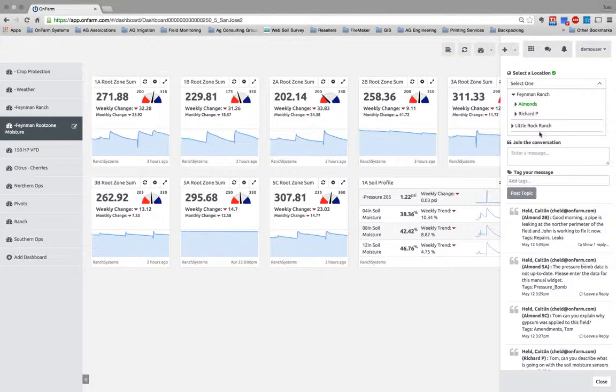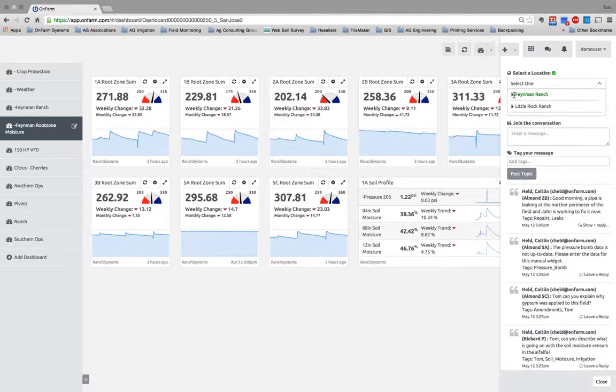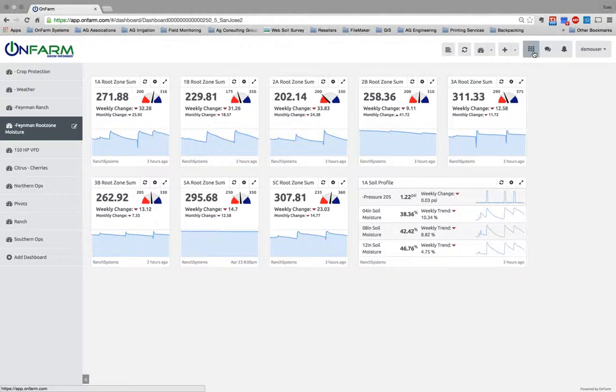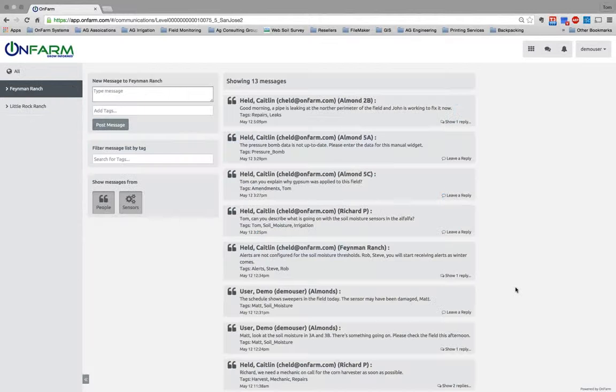So the tagging language helps us do that, and you can create tags on the fly. We've also moved that module so it's full screen. We started to get a lot of use on it, so people wanted to see it full screen, so it's a little easier to use.